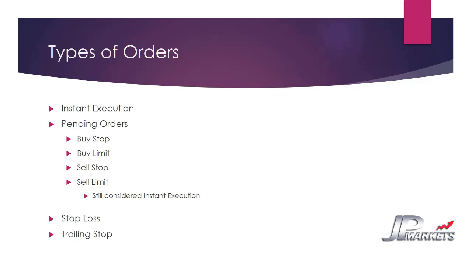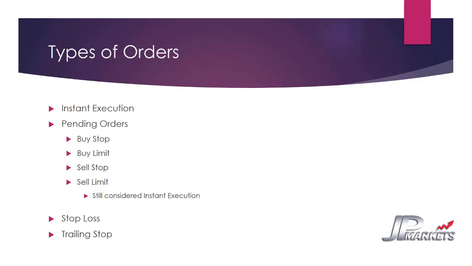Limit entry order, i.e. buy limit or sell limit. This is an order placed to either buy below the market or sell above the market at a certain price. This falls under the pending order category on most platforms. Let's say the pound dollar is currently at 1.69. You could set a limit entry order to buy if the market reaches 1.695 or sell if it drops to 1.685. The idea is that you can place this order and walk away. It's most commonly used when you believe the market will turn after reaching a particular price. We'll cover this more in the actual training, so don't worry too much if you don't understand everything up front.